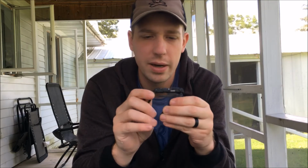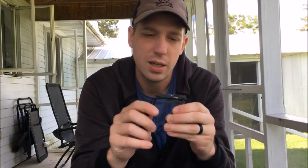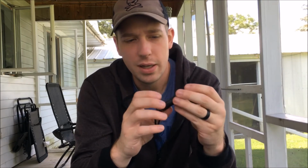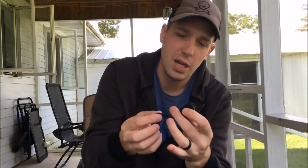I'm sure it was retailing a little higher. I think it maybe was down from $10, something like that. And even at $10, it's kind of useful. I actually kind of like it. It's just so small. It's easy. It sinks into your pocket, disappears.